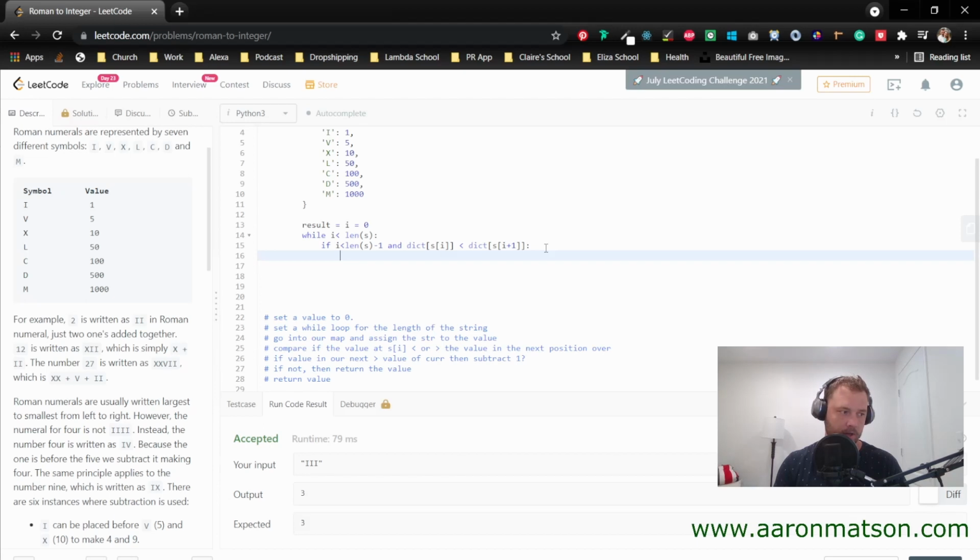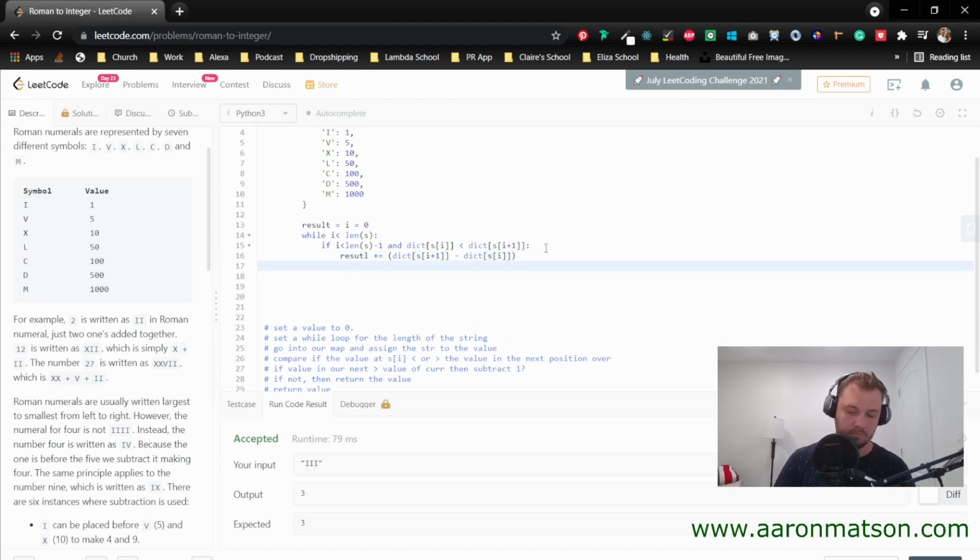Then we're going to get our result and add in our dictionary at position S I plus 1 and subtract dictionary of S position I, and then I plus equals to, add that in.